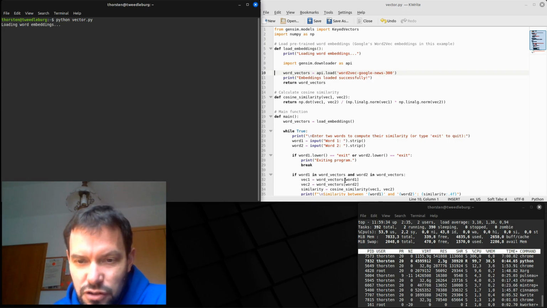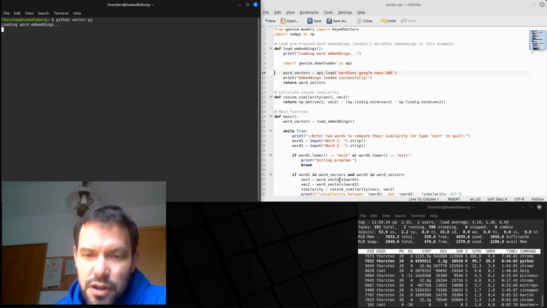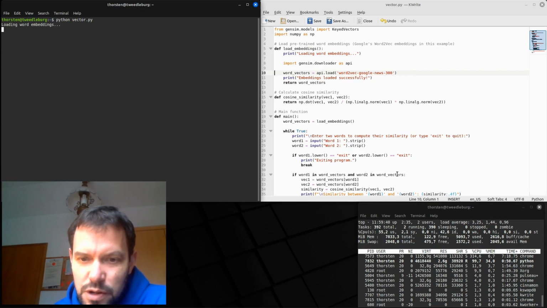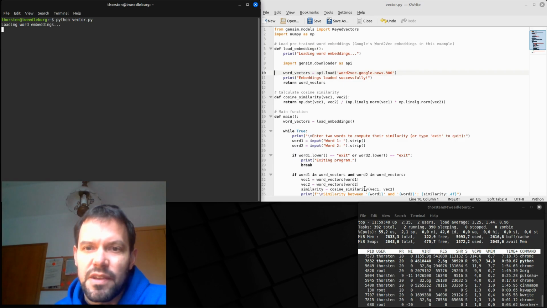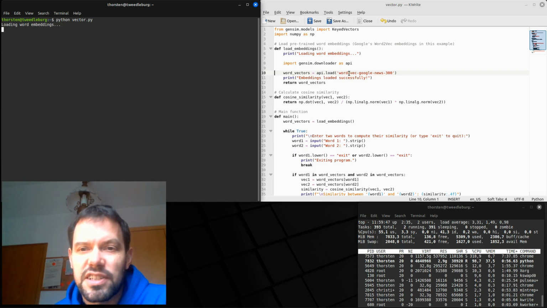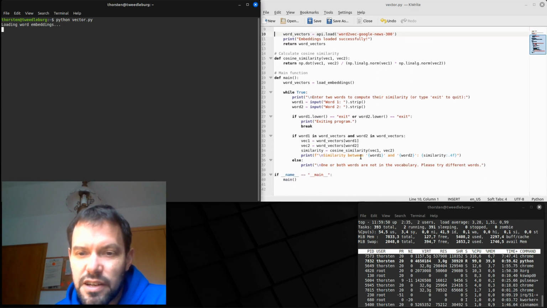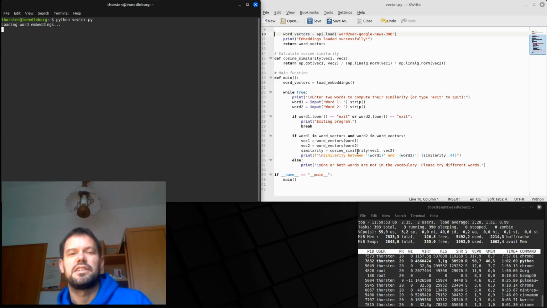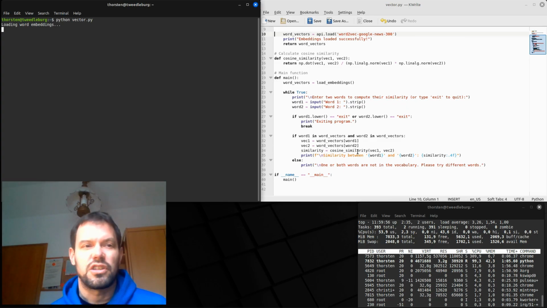Based on this, a vector will be calculated or looked up. Based on this, the similarity will be calculated, all using a model that is accessible from Google. And in the end, it will output the similarity between the two words. So let's see how this will play out.